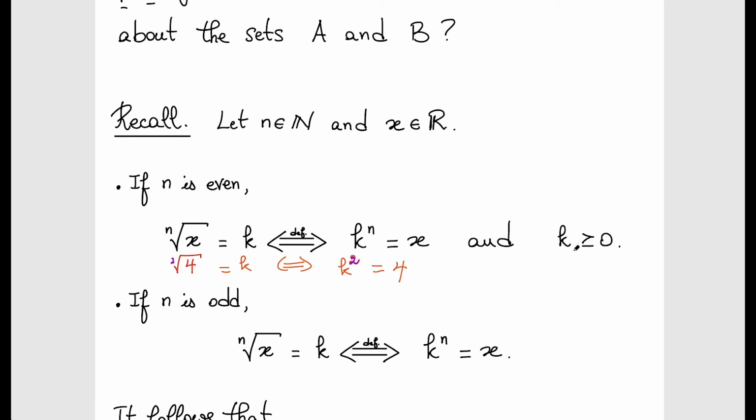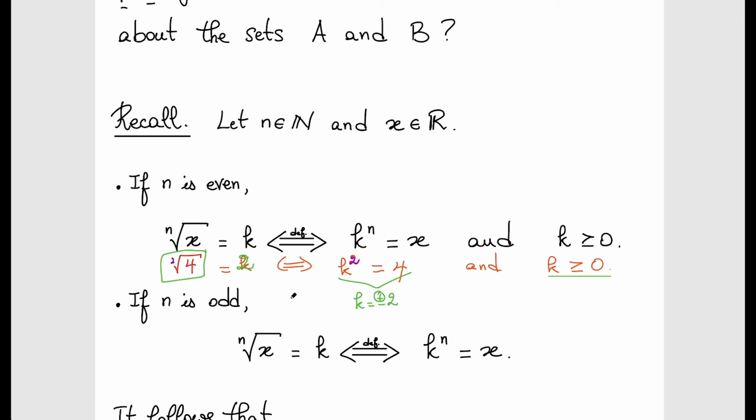But this condition is going to tell me exactly which one to choose. This condition, k is bigger than or equal to 0. So out of this, I could have said, oh, I have two choices. I have k equals plus or minus 2, correct? If I square the 2, I get 4, and if I square the negative 2, I get 4. But this one is going to tell me, okay, throw away the negative, just keep the non-negative. So what's the k then? K is going to be plus 2. So long story short, this guy is equal to the k, which is 2. Okay?